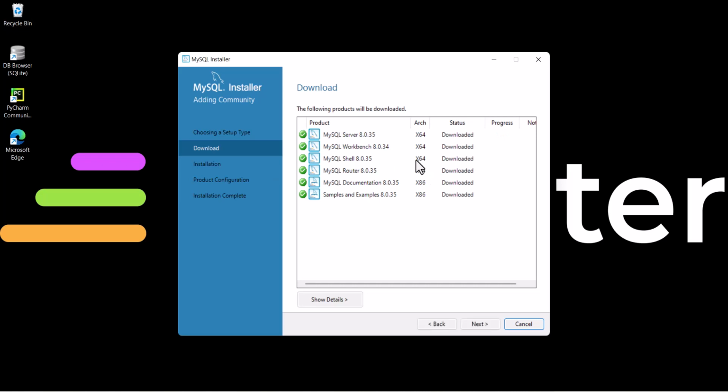The moment this installation is done, you have to select next to go ahead and install them. Alright, so we have all of these ready to install now. Click on execute.